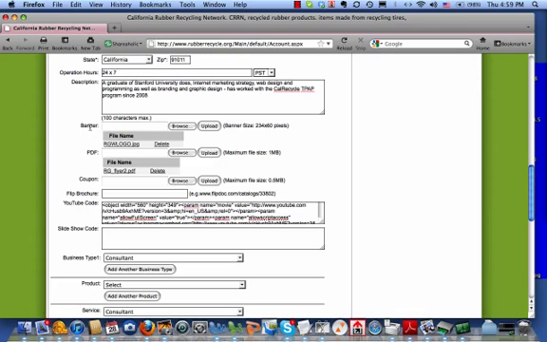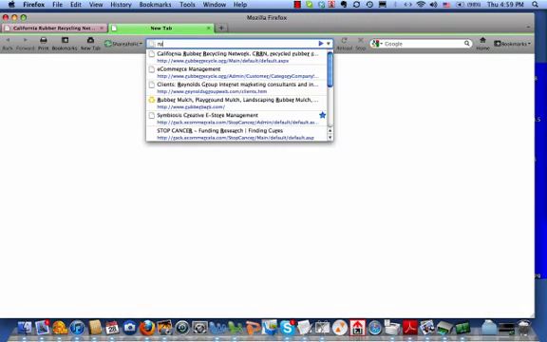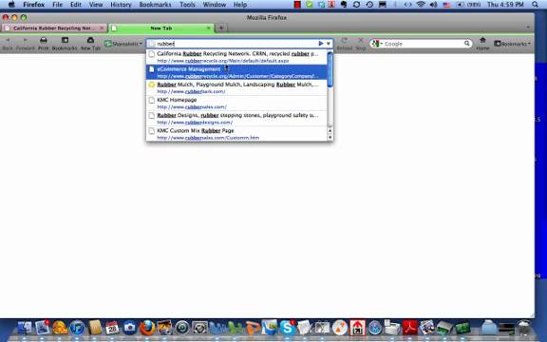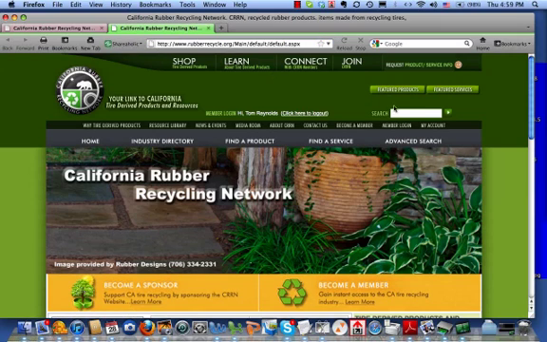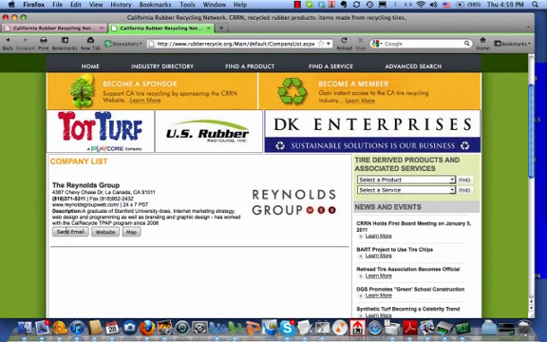This banner, the name may be changing to logo, but it's a place for you to put your logo into the system. I'm going to bring up the website so you can see what this all looks like when you actually look at the website. If you type in Reynolds up here in search and do a search real quick, the listing for Reynolds Group will come up. So you can see all the detail that I put there, my little description.